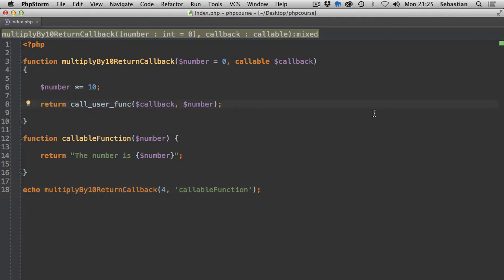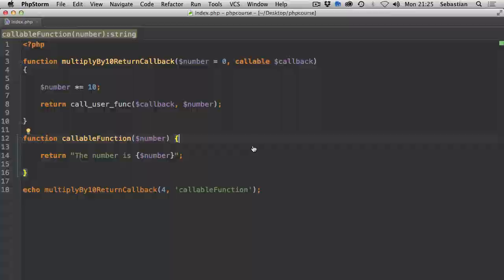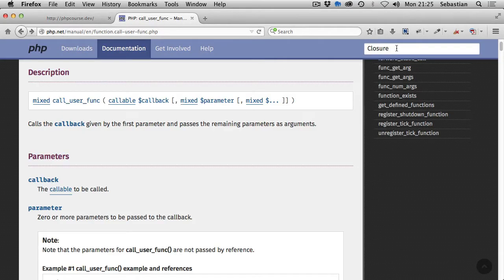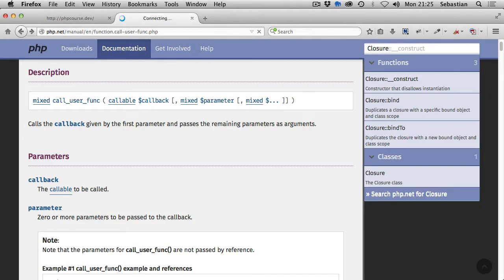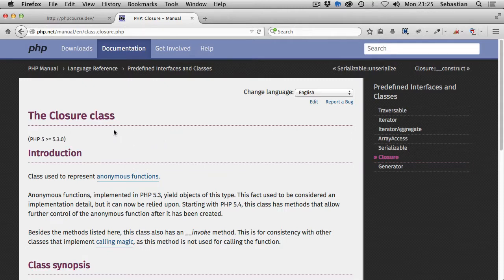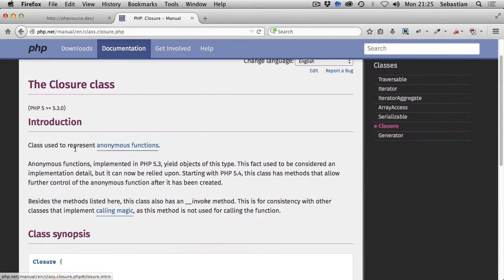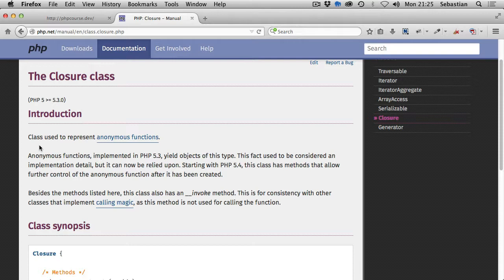Another way to tell the function that its argument is expecting the anonymous function is to use the closure class type hinting. This one, however, works only with anonymous functions. It doesn't work with named functions. First of all, before we start changing this example, let's go to the PHP documentation and have a look at the closure. If we type in closure inside of the search and hit enter, this will take us to the closure class, and in the introduction we'll read that it's a class used to represent anonymous functions.